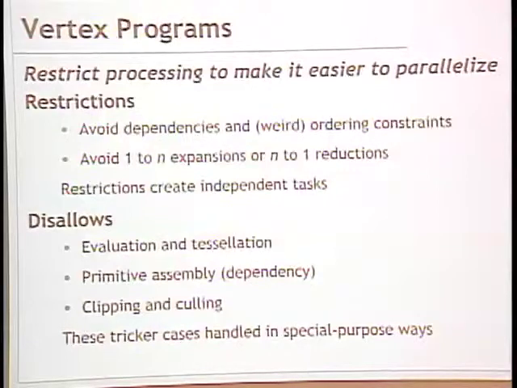So what sort of things can't we do with a Vertex program? We can't do tessellation kinds of things where we send in one triangle and get out a bunch of triangles. Can't do that. Can't do primitive assembly where we send in a triangle mesh of vertices and we get out a bunch of triangles, which also implies that there are dependencies between the vertices. That's right out. Can't do clipping, because clipping means you send in one triangle, you might get out 0, you might get out 6. So these things happen with more special purpose hardware. All we're interested in doing is the 1 in, 1 out model.